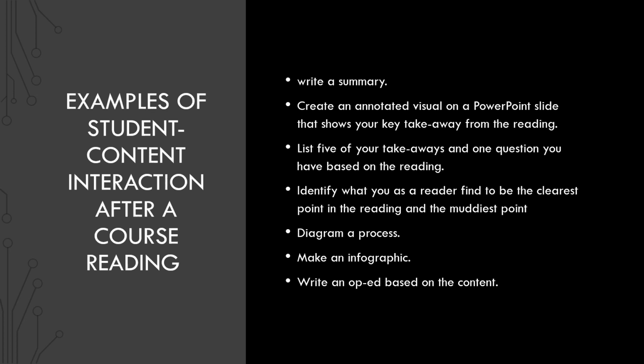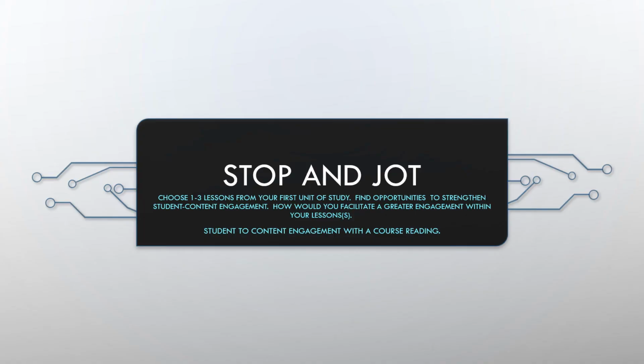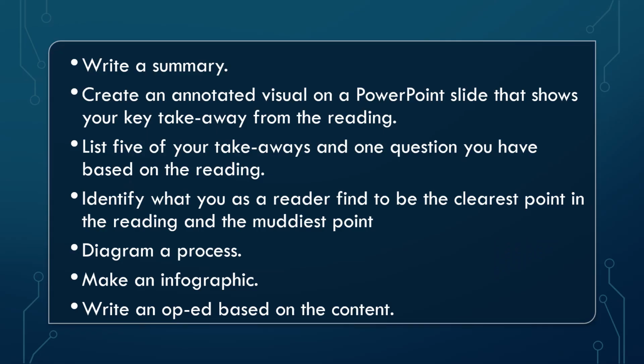So let's do this. Let's press pause and let's stop and jot. Choose one, choose a lesson. Let's just get our feet wet on this and figure out how to be intentional with this planning in a virtual environment. How can we find opportunities to strengthen that student to content engagement? And how would you, as the instructor, facilitate that engagement to be better? So I'm going to ask you on this, this is the same list that they recommend, or at least prime us to think about ways we can get students to interact.